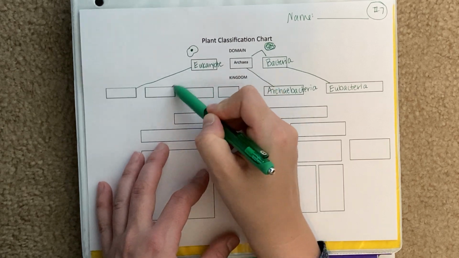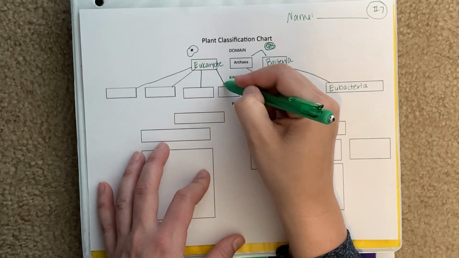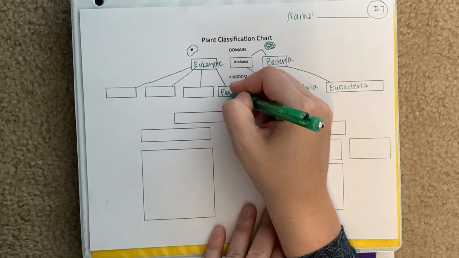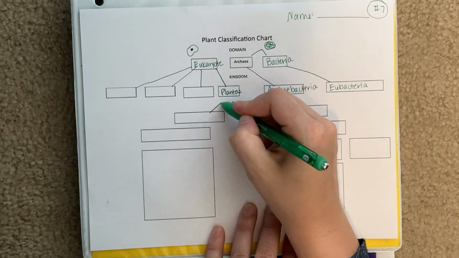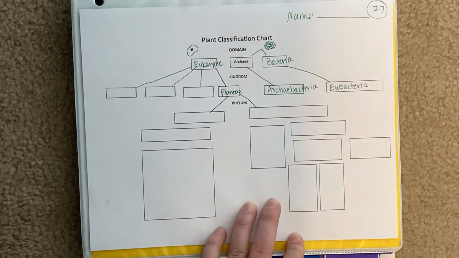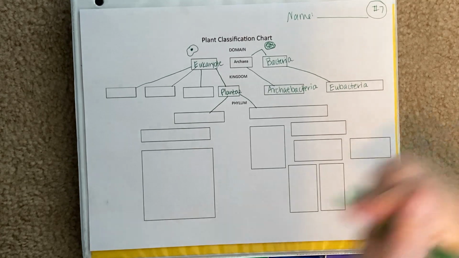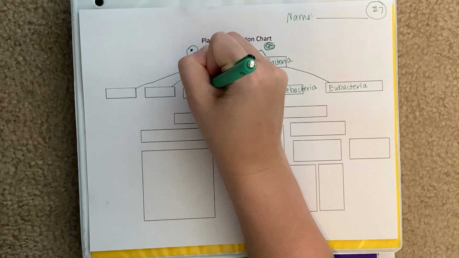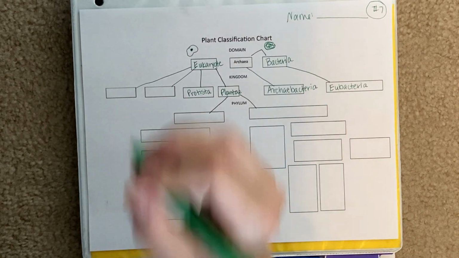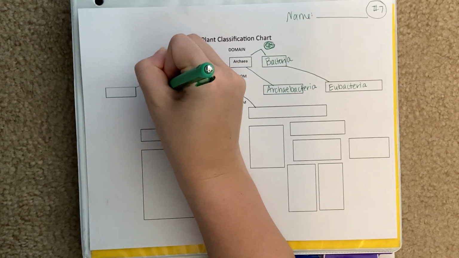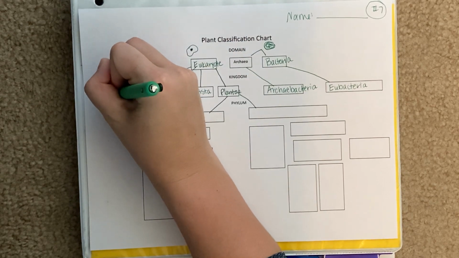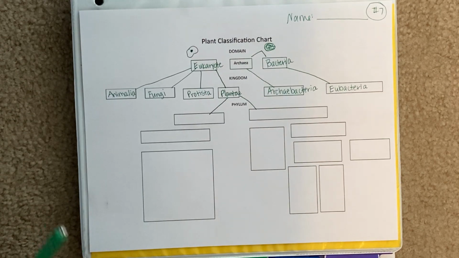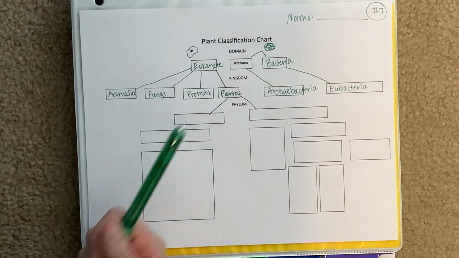So there are 4 kingdoms for domain eukaryote, okay? And then we're gonna go ahead and put plantae in this box because here's where we're gonna further divide into the smaller groups. So for eukaryote, we have kingdom plantae. We also have kingdom protista. We also have kingdom fungi and kingdom animalia.